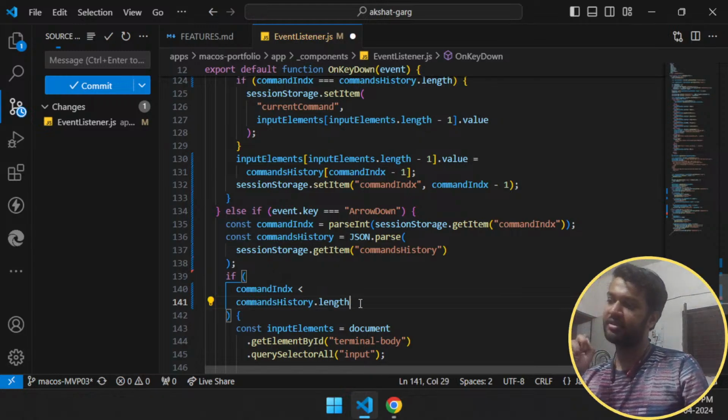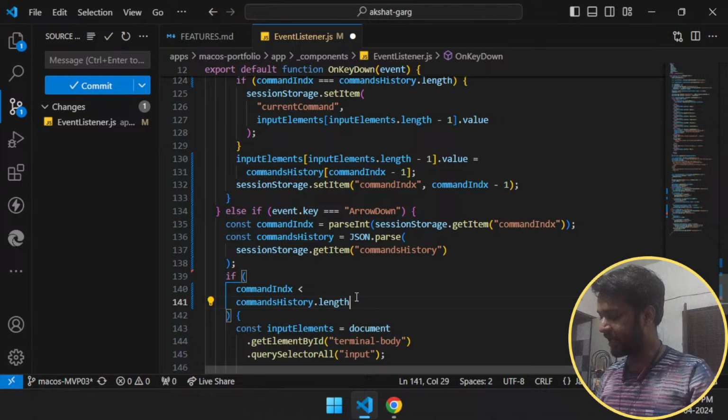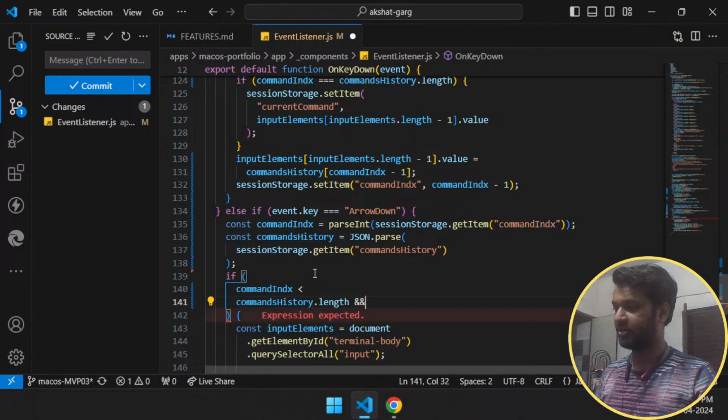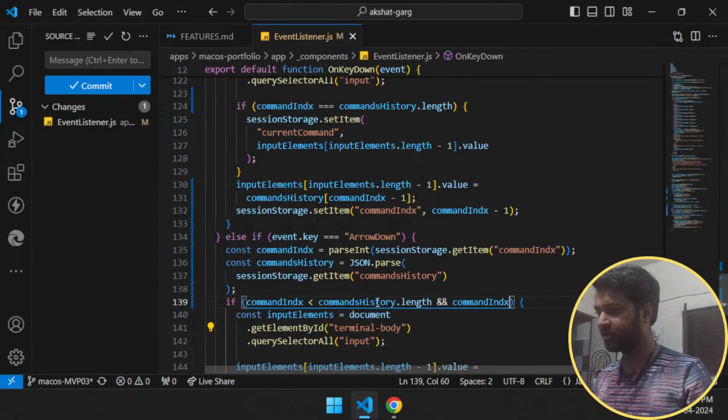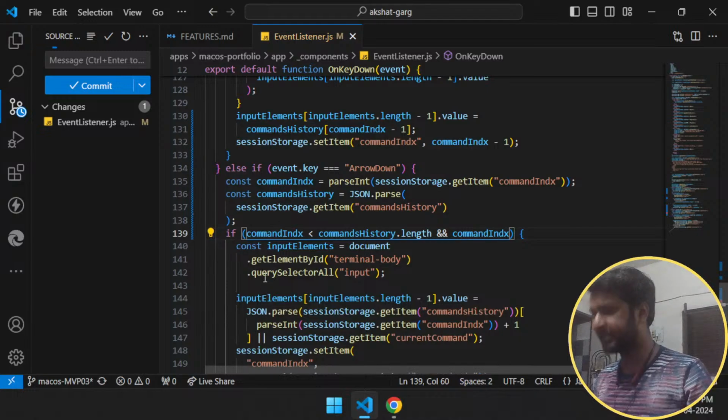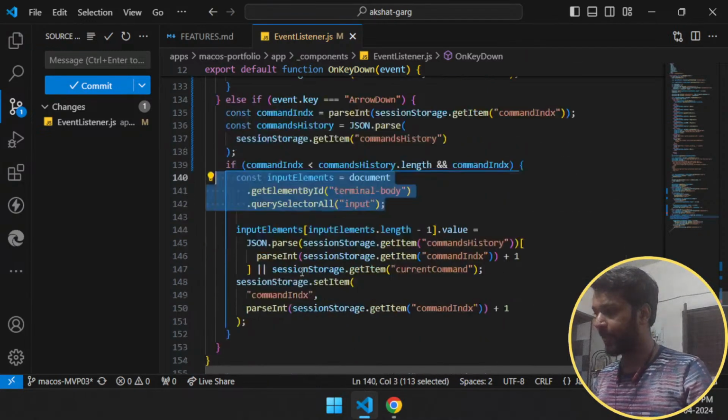अगर ये इसकी लेंथ से छोटा है and it should exist, either command index or something, whatever it is, it should exist. Then only you are gonna go inside of it and you're gonna do something here.